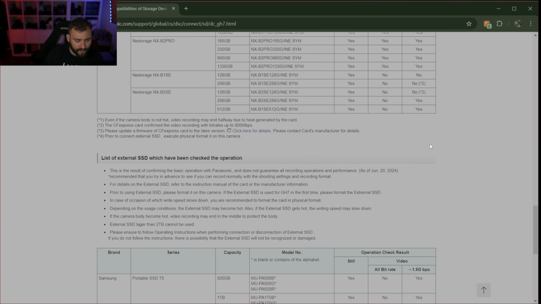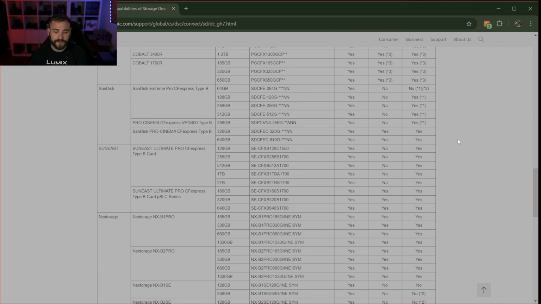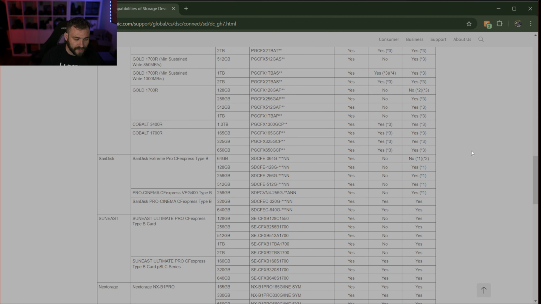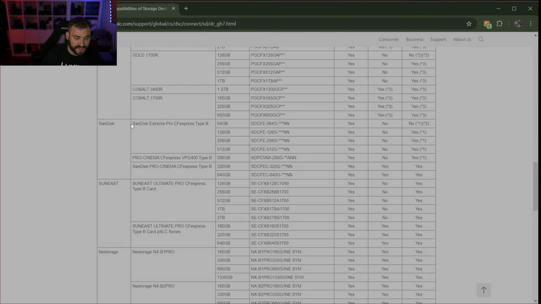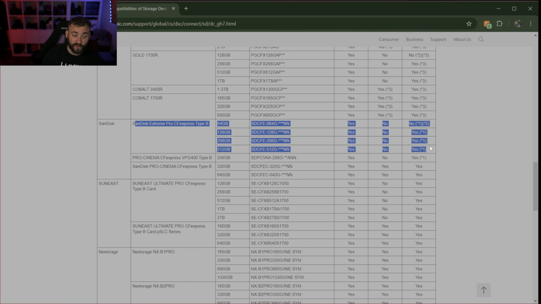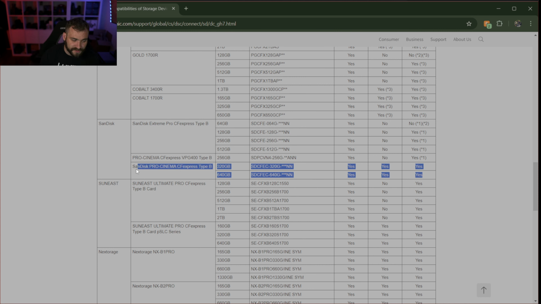So asterisk number one in this particular case is that these are potentially susceptible to more thermal challenge. CF Express cards, if you've never used them before, can get very hot. It kind of depends on the generation of card that you're working with. And to be clear, the Extreme Pro Type B CF Express cards that we look at here are typically some of the older generation cards. If you're looking at Sandisk as a card manufacturer to buy in with your camera, I highly recommend taking a look at the Pro Cinema line, because we've done the testing here.